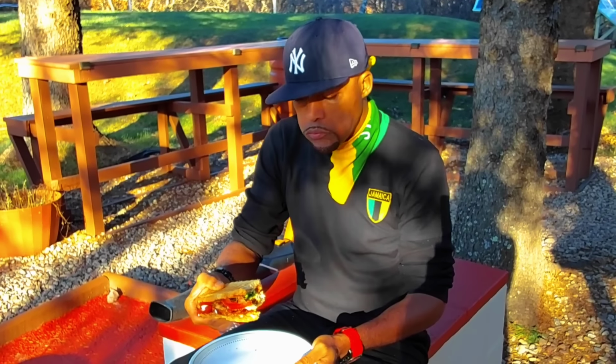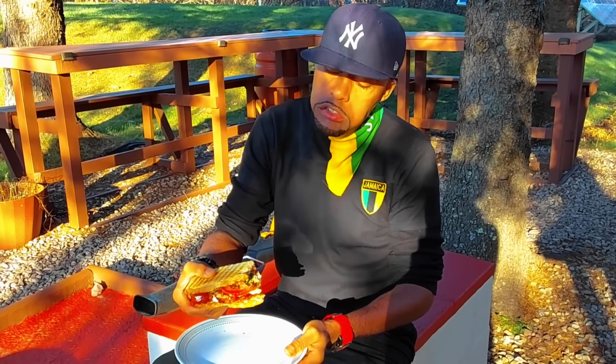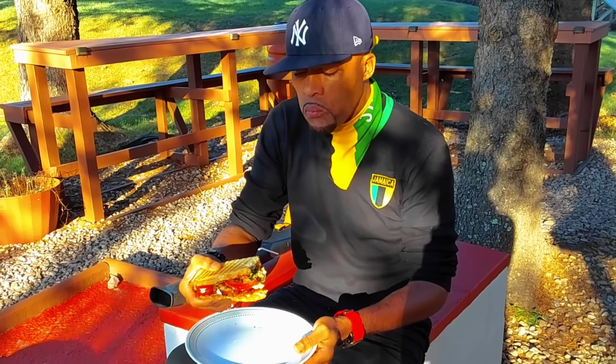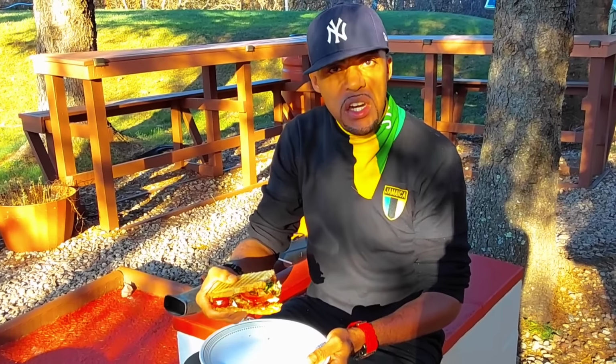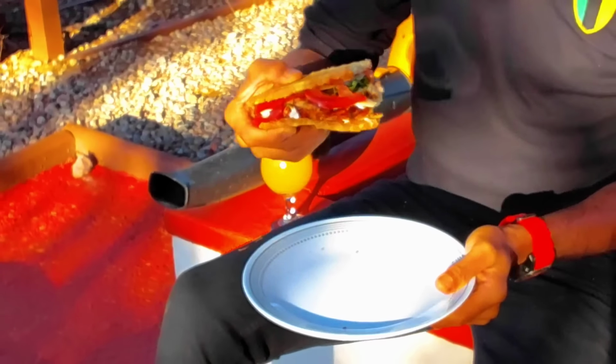This jerk chicken panini, and this bread is double toast. Means it's toasted on both sides, man. Super crunchy. Oh yeah, when the cheese, the tomato, the onions, the sauce, when it all comes together, man, with the veganaise and the ranch dressing, y'all gotta make this right here.